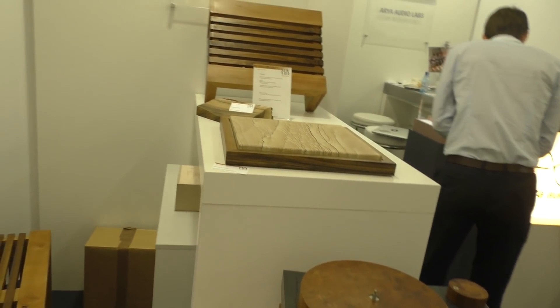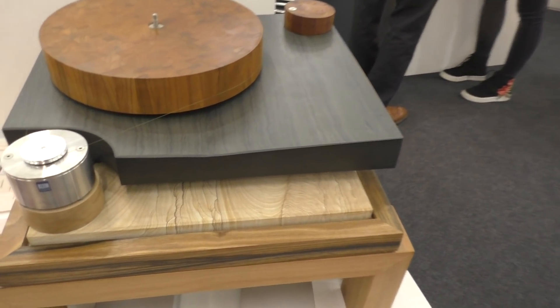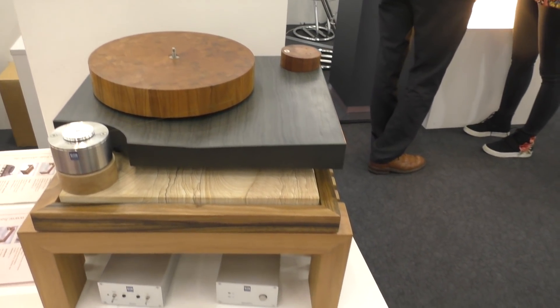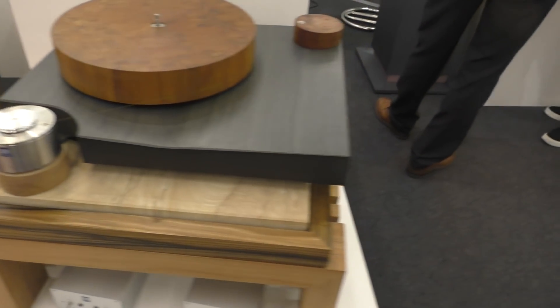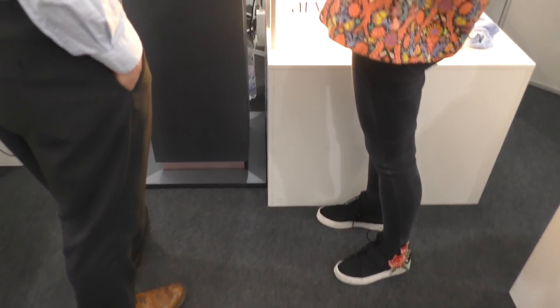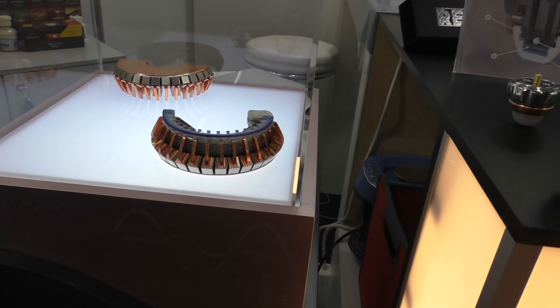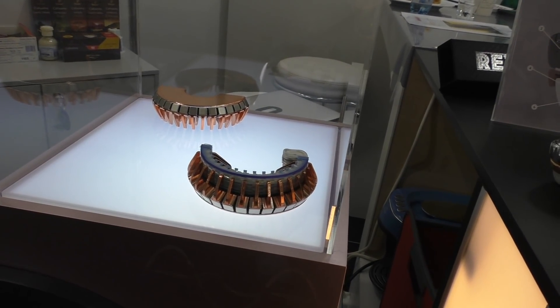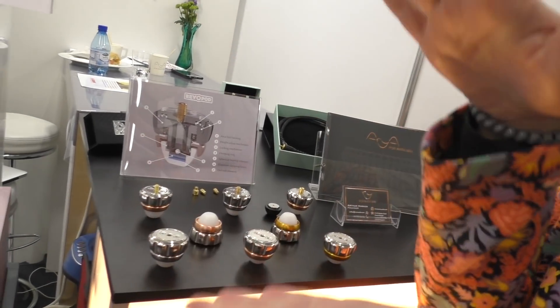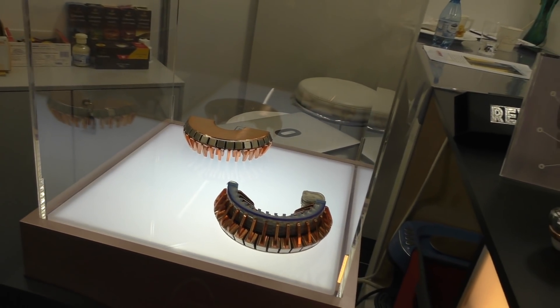This is the newcomer section where people who are just deciding to get into this business have their stuff on display. Here's a beautiful wooden turntable. We like to show this stuff — maybe next year these people will be old comers. Basically, the way it works: you have a polymer film with conductive traces applied directly to it, and you stack them one above each other. In every layer the current flows in the opposite direction so the layers attract or come apart, and this harmonic movement creates sound.